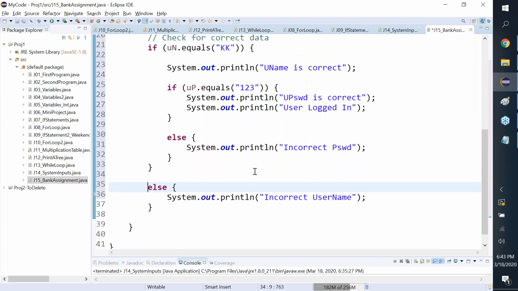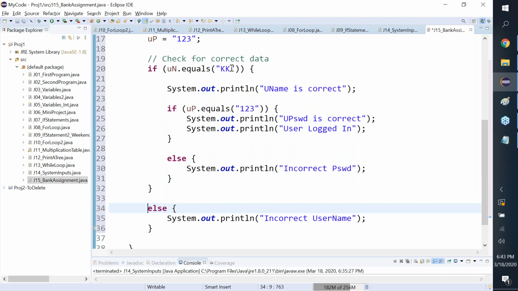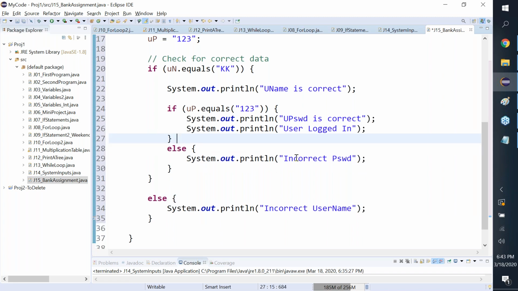Team, so look at this condition now. Username equals KK. Then I'll come here into the if statement. Oh, username is correct. Password is also correct. User password is correct. User logged in. Perfect. Else, I will say that, you know what? Incorrect password. I cannot help it. Username is correct, but incorrect password.